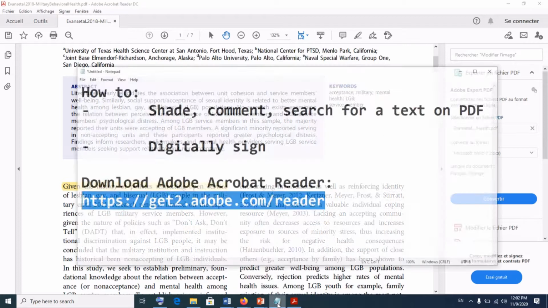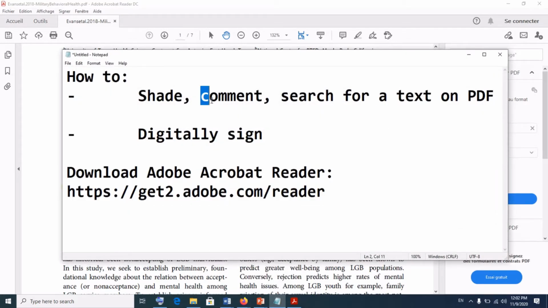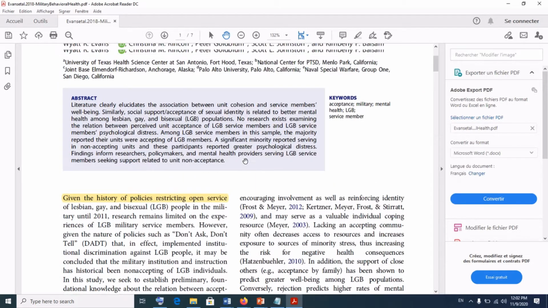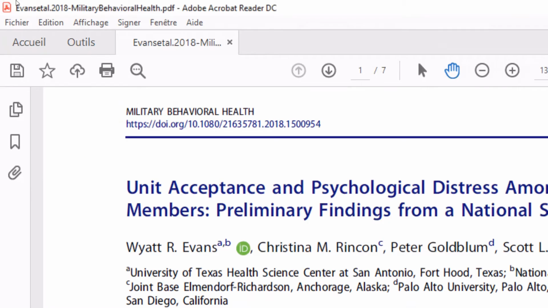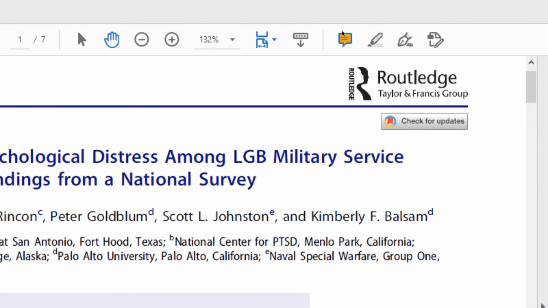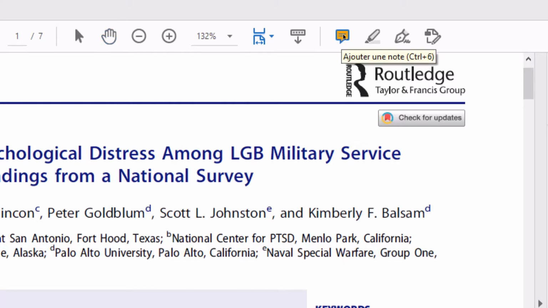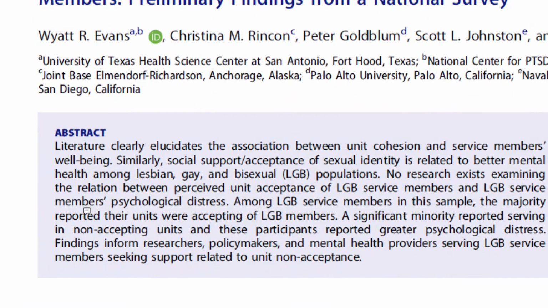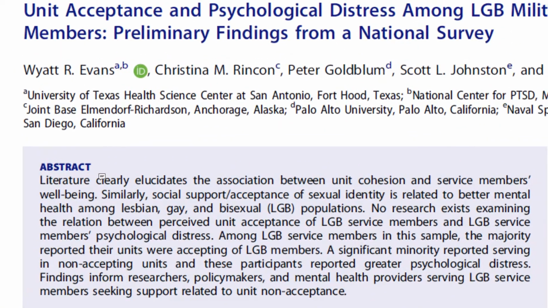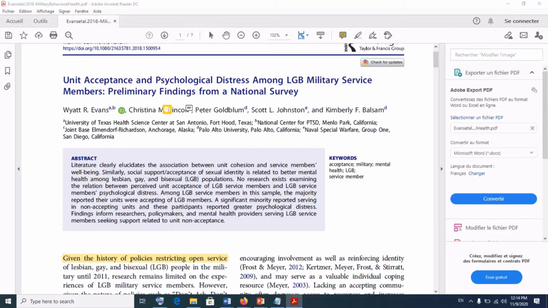We've looked at shading, now we look at commenting. If I want to comment on something, we simply use this button. Let me show you. You come over here, we have this button over here. Just like what we do in Microsoft Word, you can click on it, as I've done, and then you can comment on anything of your choice.